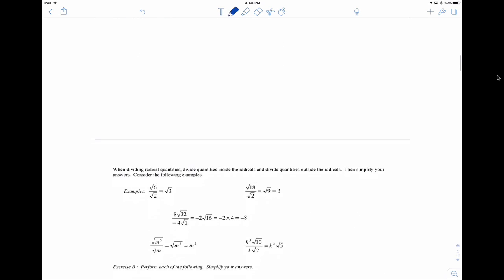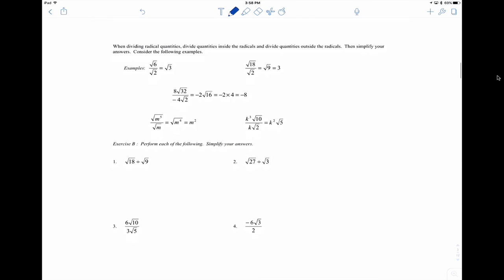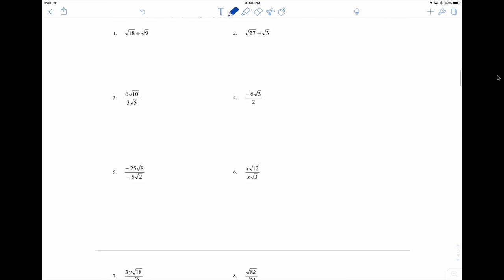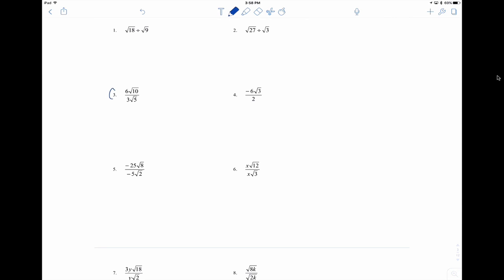Moving on to division. There are the rules. Division is normal, pretty well. Here's a straightforward one. So 6 divided by 3 is going to give us 2. 10 divided by 5 is 2. That's the answer. Here, just the one term, so the 2 only into the minus 6, and we have minus 3. The square root of 3.